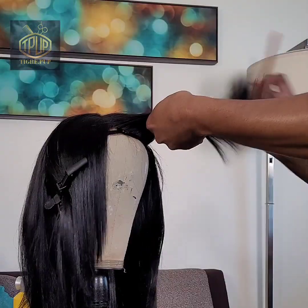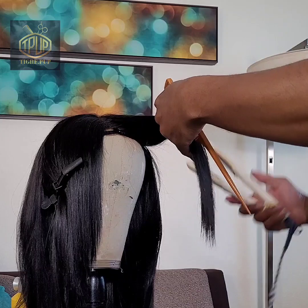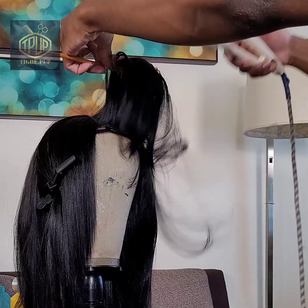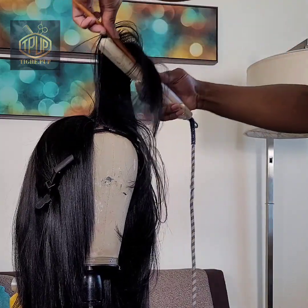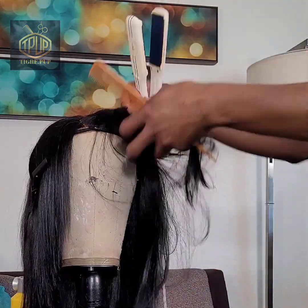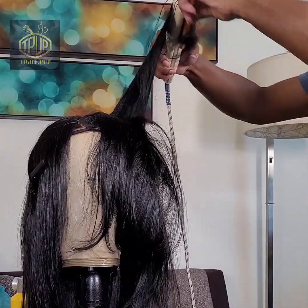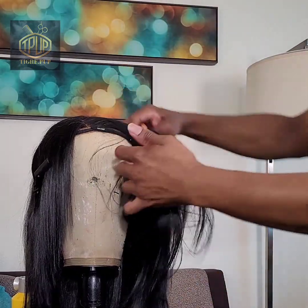Okay, so now on to the front section. I'm going forward because I want to showcase those face framing layers. So I'm just going to bend the ends, keep working, and walk my way to the back of the head, just changing my direction. Instead of going top to bottom or bottom to top, whatever, I'm going front to back, if that makes any sense. And if there's anything that I've missed, I'm just going to go in and bump that in real quick.